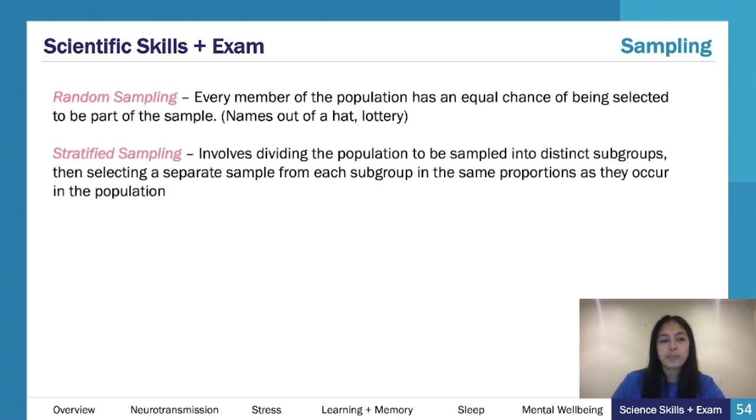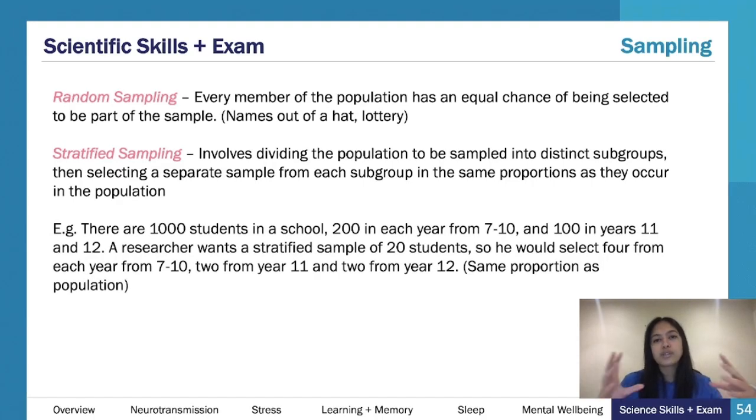Okay, in terms of your sampling, the goal of your sampling is to achieve a representative sample. So by using random sampling and stratified sampling, that's how you're going to achieve that. And when I say representative, it means that the experiment that I'm doing on 100 Victorians, this sample of 100 Victorians is representative of the entirety of Victoria. Everyone's represented in a good way. It's not this small sample that's biased and only shows people of a certain age or people of a certain demographic. And that's obviously not going to be representative of the whole population.